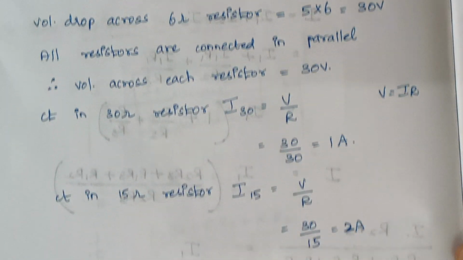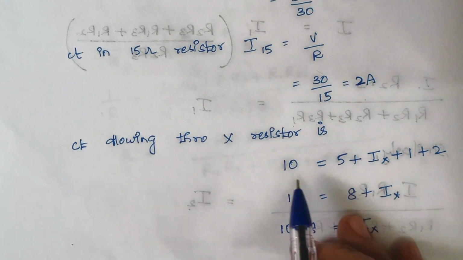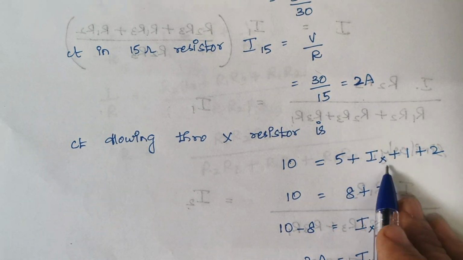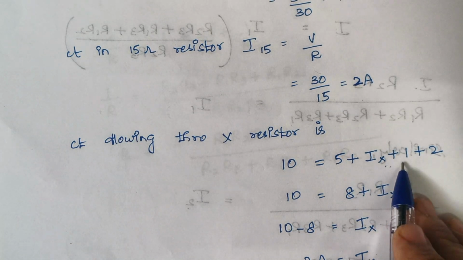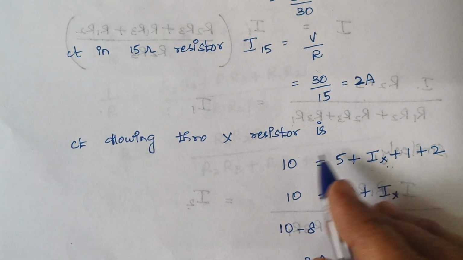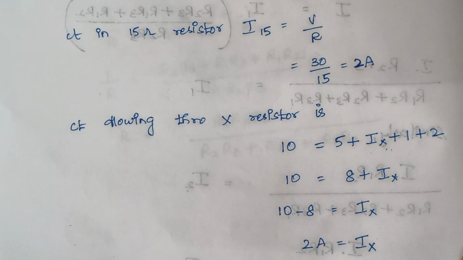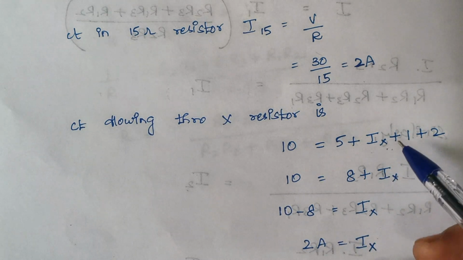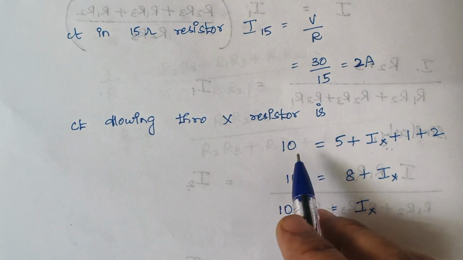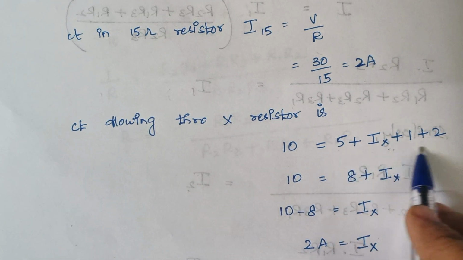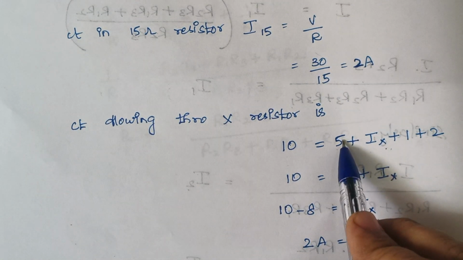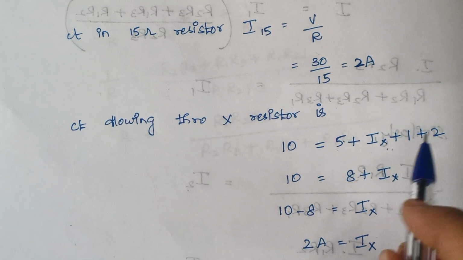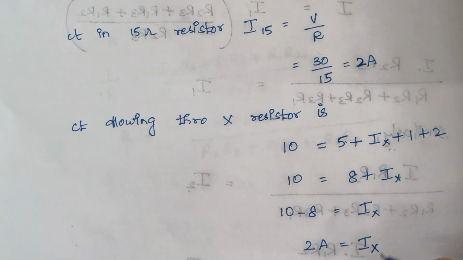Right. So here goes 5, here goes 1 and here goes 2. So you see the total current is 10. This 10 amps gets split into 5, the current flowing through this X resistor which is Ix, and this 1 plus 2. Right. So when you rearrange, finally the value of Ix is calculated as 2 amps. Right. Am I making it clear? That is, the total current is 10 amps. This 10 amps gets split and flows into 4 resistors like this. The 5 amps is already given in the problem and 1 amp and 2 amps we just calculated. Right. So just substitute here and calculate the value of Ix.